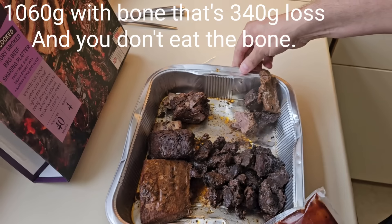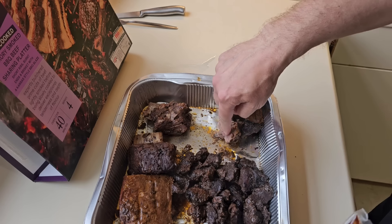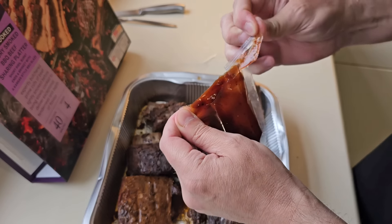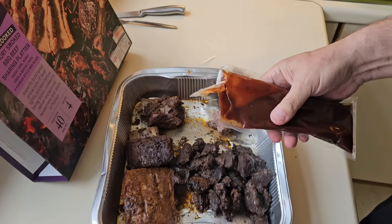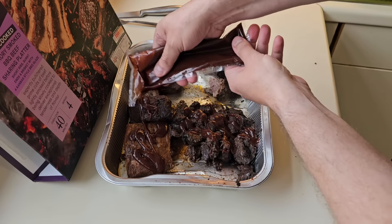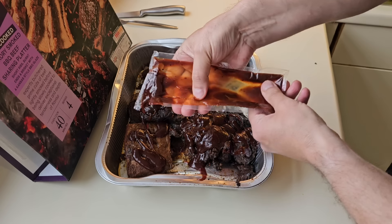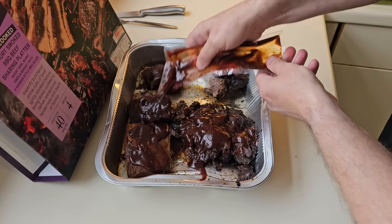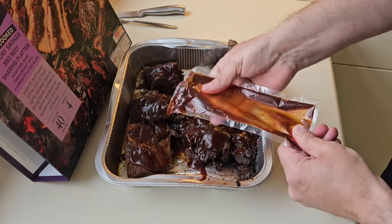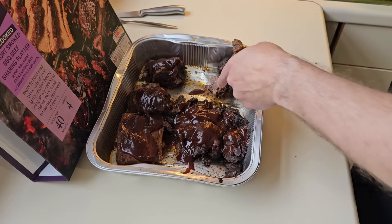I've set aside a bit of all three to try without the sauce first. Then I'm going to put the sauce over everything and it goes back in the oven for five more minutes. This is inspired by pitmasters in America where they slow cook everything for hours and hours. Hope it tastes good. Thanks David for those scales — cracking gift mate, thank you very much.